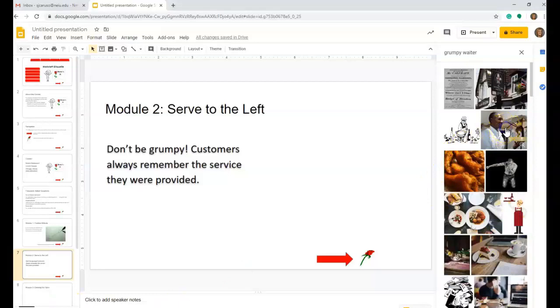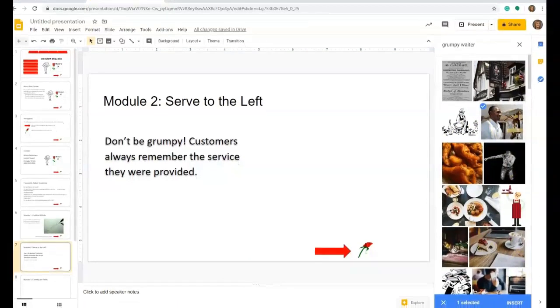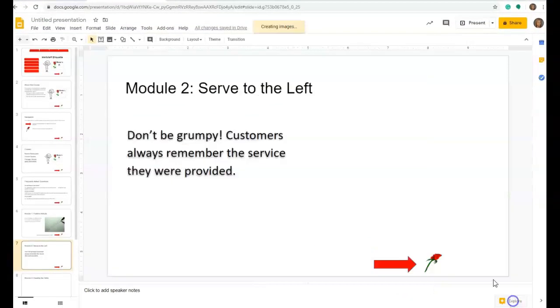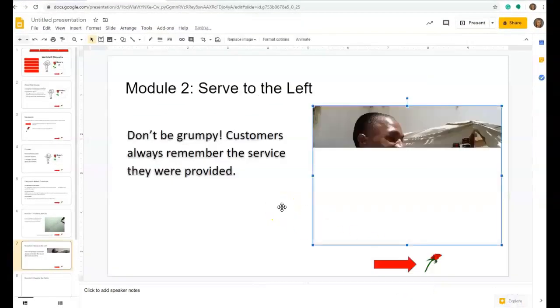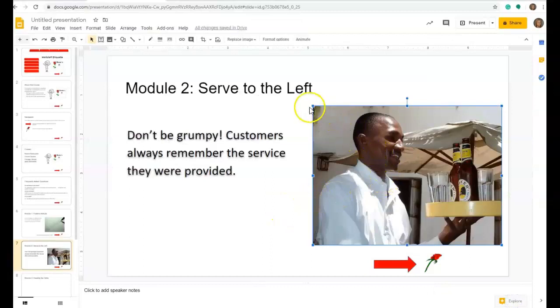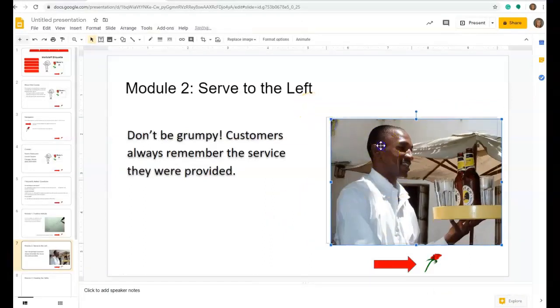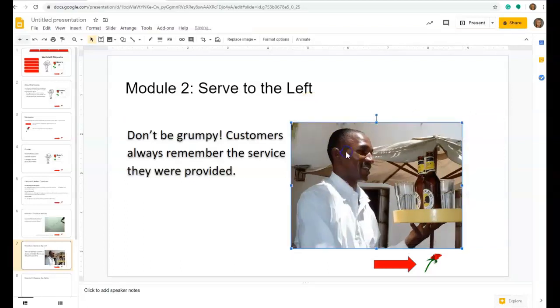I actually like this picture because it's promoting the concept that we are trying to relay here, which is don't be grumpy. So this actually is a waiter who's very happy and he's smiling. So I'm going to add this picture here.